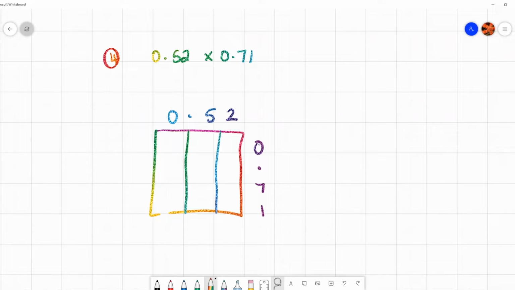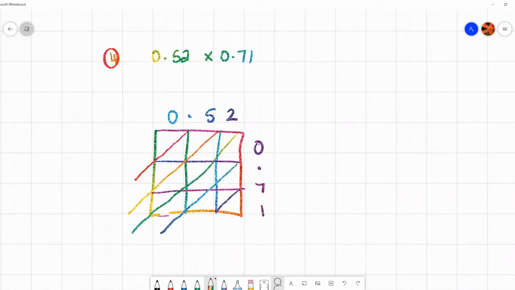Now we've got more digits here, so we're going to have more boxes. The only issue with the lattice multiplication is actually drawing the box. So you might sometimes get the box wrong, or you might find it difficult to draw the box. But other than that, it's quite simple and straightforward. So diagonals, and obviously it's important that you get the diagonals the right way, which is this way. There is a video on the channel to do with this, or the website, if you want to have a look in more detail at the lattice multiplication. But if your diagonals are not this way, then your answer is incorrect at the end. They have to be this way, the diagonals.